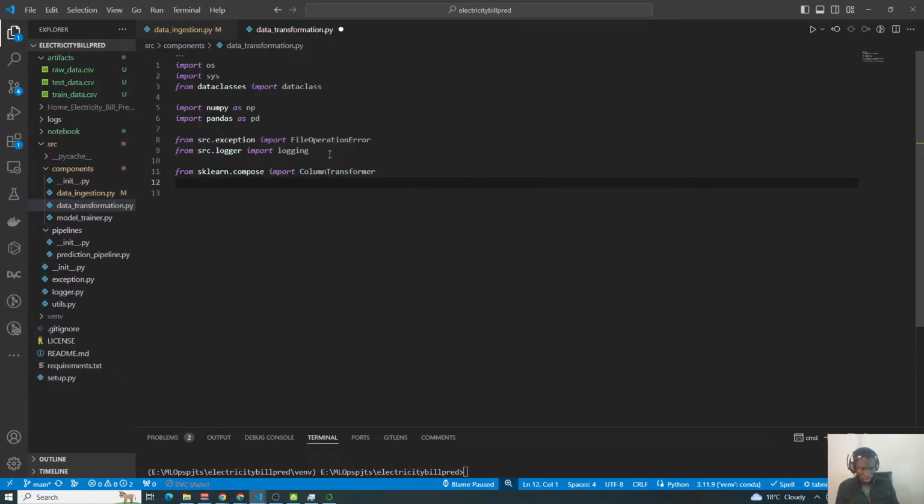That will be necessary. Again, we can import the SimpleImputer. You can also import a pipeline.